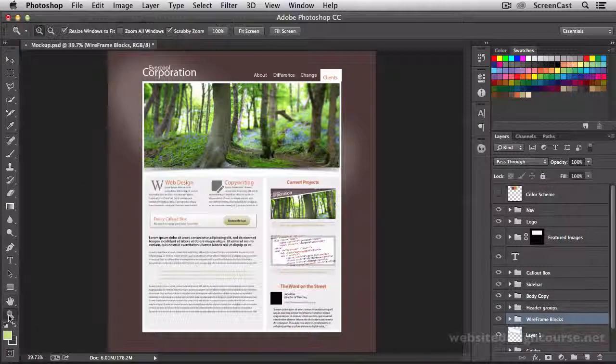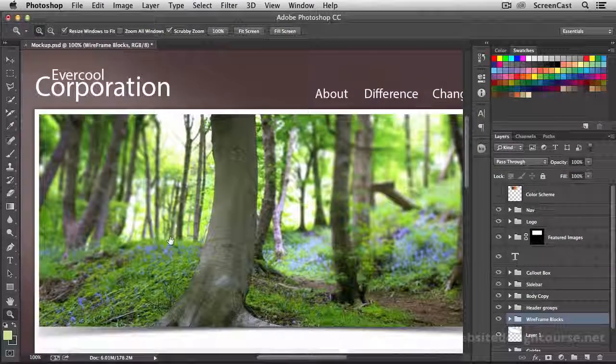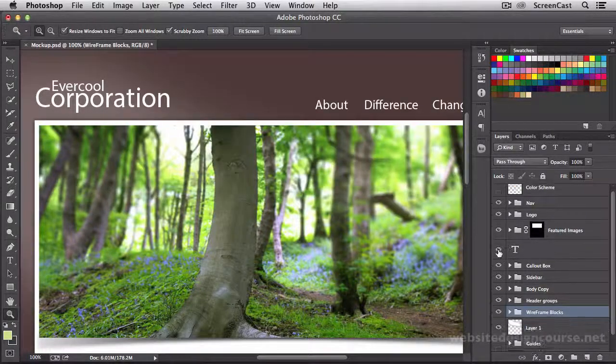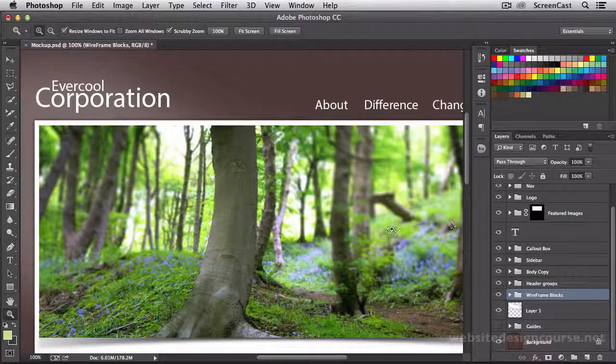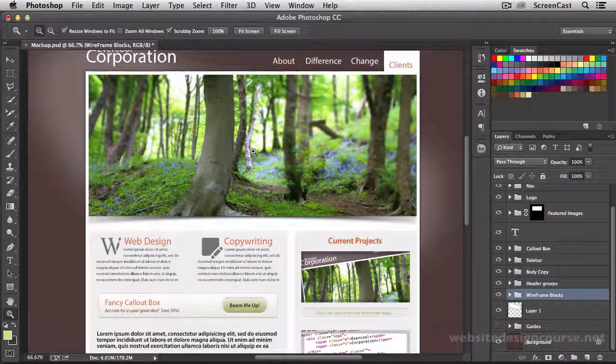So I've jumped back in here to Photoshop, and let's zoom in on this mock-up. That Photoshop for Web series, if you did not create that, this file is available in this download. But you'll recall we created a complete mock-up here from scratch in Photoshop and grouped all of our items together. Now we're going to take these assets here and build a valid web page.